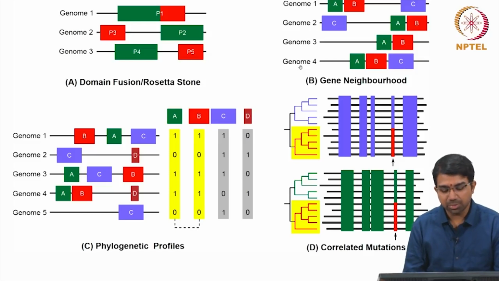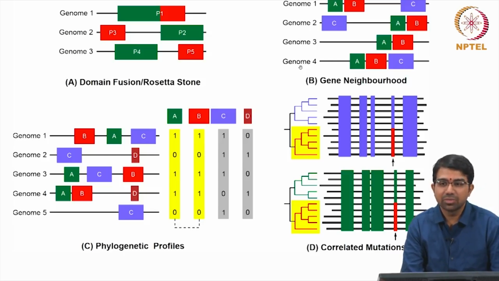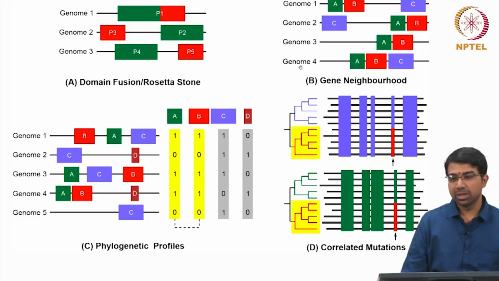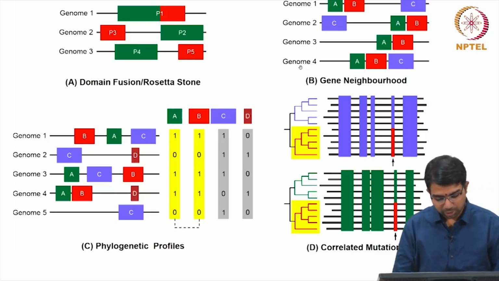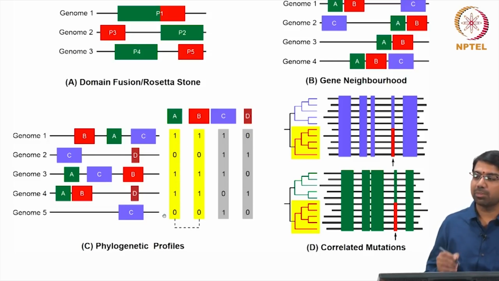Another very interesting concept is that of phylogenetic profiles, and this study was actually performed in 1999 with only 17 sequenced genomes, and they were already able to map functions of several E. coli proteins and so on. So how does a phylogenetic profile work? Consider these as different genomes, these are the genome sequences and these are particular polypeptide chains in those genome sequences. So a profile is basically nothing but the presence or absence of a particular protein in a given sequence, right.